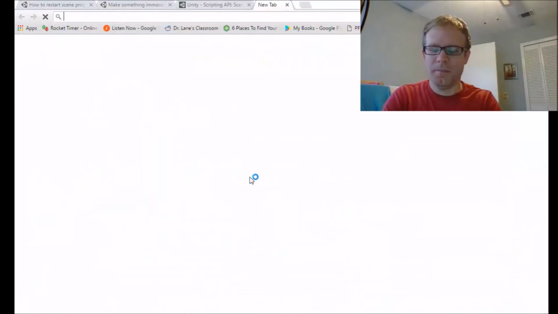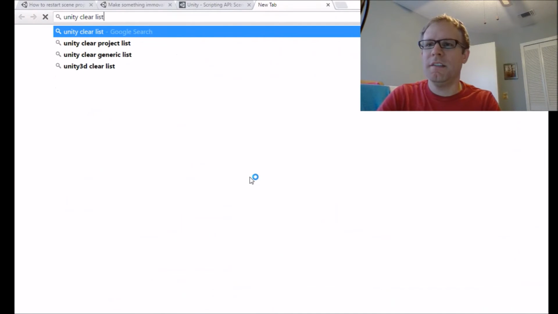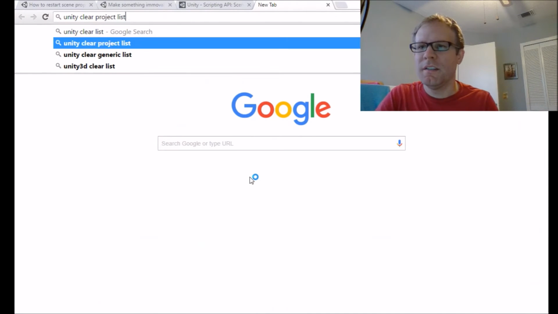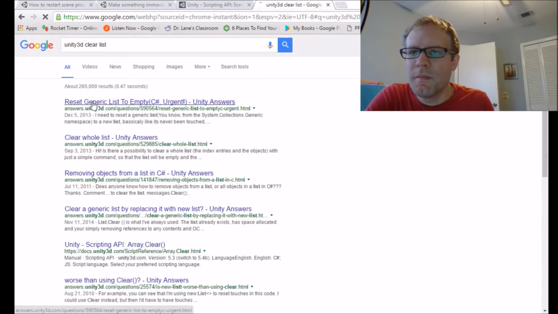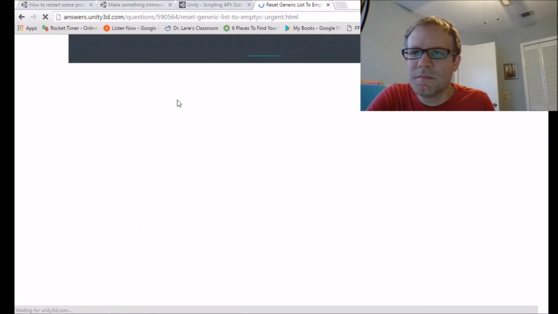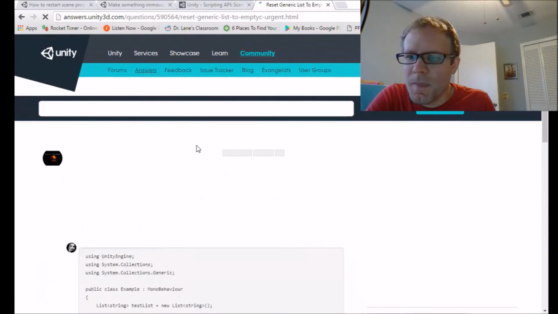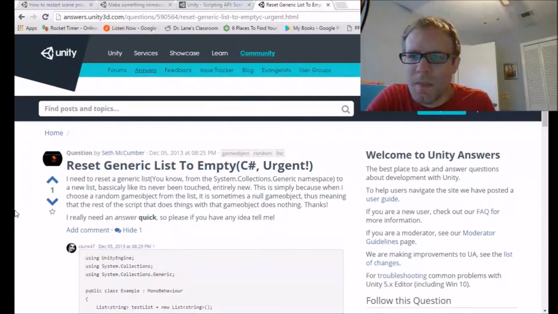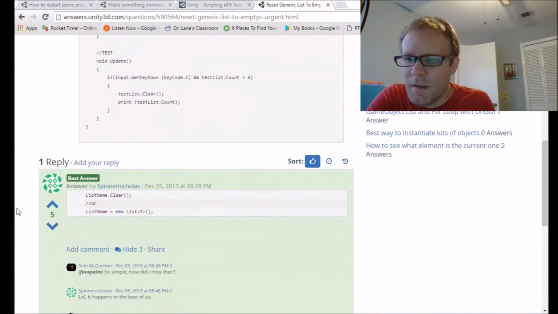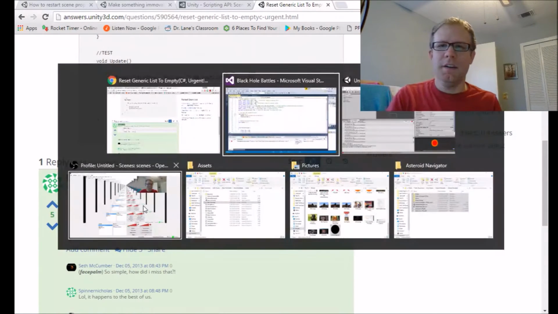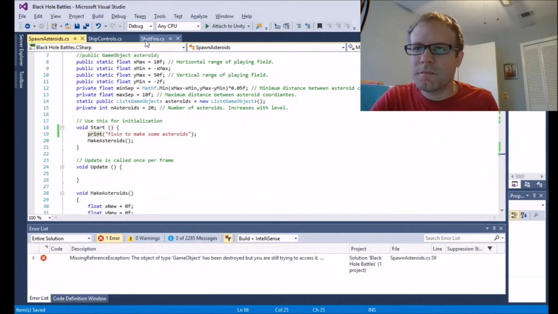So how do I... Unity clear list. Reset generic list to empty. List name dot Clear. Okay, let's try that.